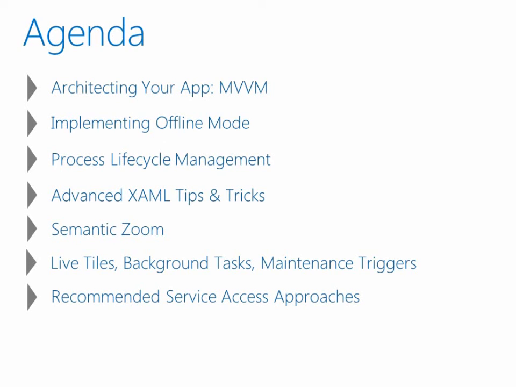Then we're going to look into implementing offline mode. There's quite a lot to that. It's not only detecting whether you're online or offline, it also includes an easy way to handle exceptions, a general exception handler service. And we will also see how we can save data to an object store. So save your data locally, use that data when you're in offline mode. And when you go back online, when you have access to your services, use that instead of the object store and save accordingly.